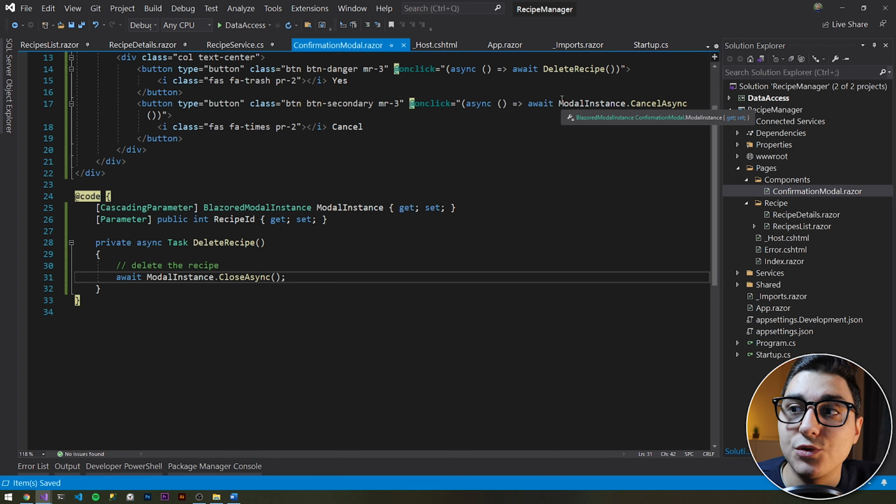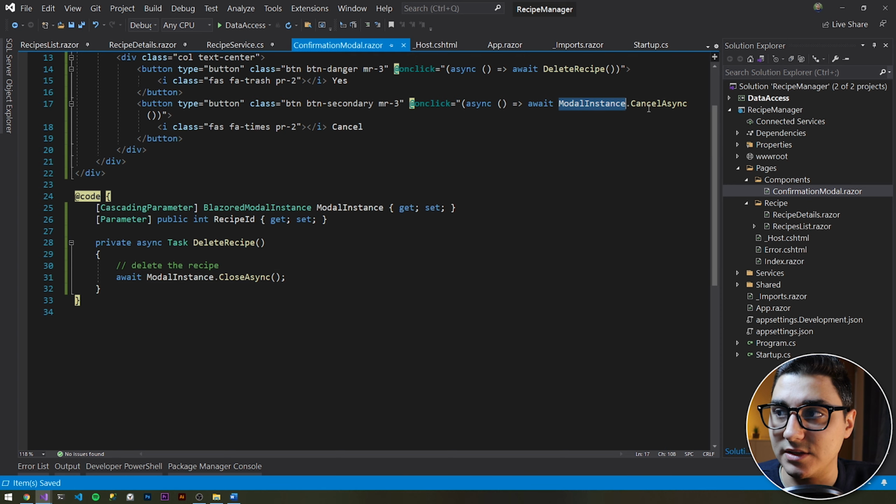One thing that I want to stress is the difference between ModalInstance.CancelAsync and ModalInstance.CloseAsync. What cancel is, is that when you've got a confirmation modal, you either confirm, press yes, or cancel the action. When you cancel something, it means you're going back, you've changed your mind, you don't want to confirm anymore. However, when you're closing, it's not the same thing as canceling. You haven't changed your mind. We're doing this automatically after we've deleted. So when we're closing, we're actually just dismissing the modal. We've finished. We want to terminate the modal. We don't want to delete the instance, but we just want to remove it from the view. It's not the same thing. This is not something that the user does. This is something that the application does automatically. You'll see what I mean in just a second.